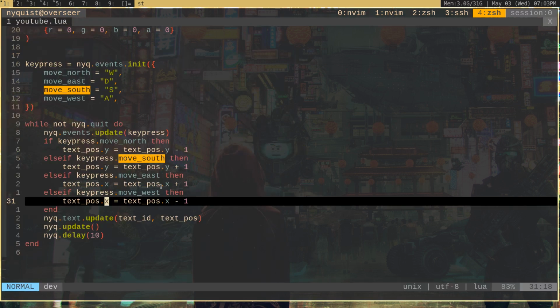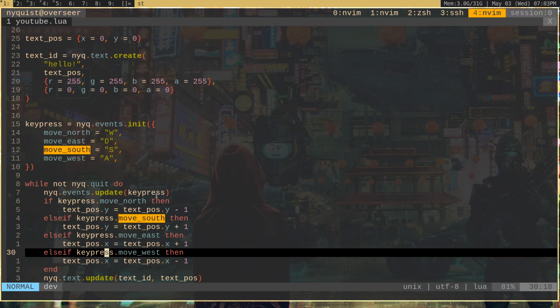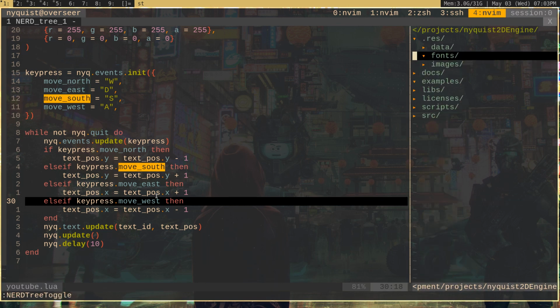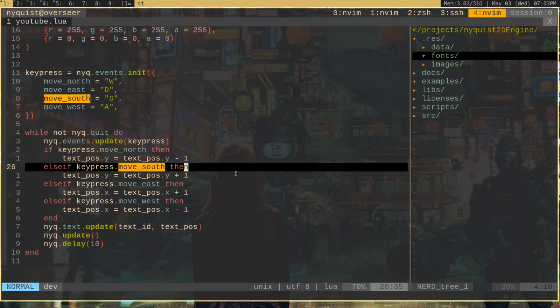So now, obviously this isn't what you would always want to do. What if you wanted to add images of some sort? Well, you can do that too. And like I said, all your resources that you're going to use for any game is going to be on the .res folder, and it'll be in the local directory of wherever you are making the game at. And the Nyquist 2D engine will automatically create that folder for you, so you don't have to worry about making it.